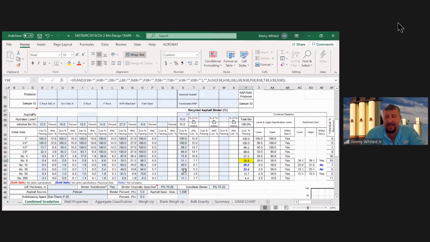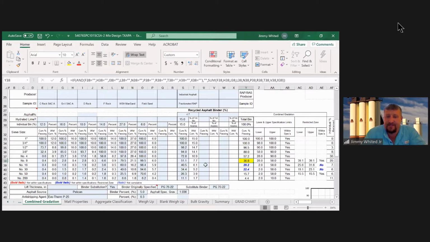Your density comes down. But when that density comes down, that allows you to put a little bit more AC in it, because we know once you start coarsening up a mix, if you don't want segregation, you've got to have the proper AC. So just by switching from 50 to 35, you're going to pick up a few tenths of AC. And then what we did is we started stair-stepping it down, from 38 down to 36. And when we stair-stepped it down to 36, we saw our optimum AC come up. We double-checked Hamburgs. Hamburgs did get a little bit higher because we got more AC in there.